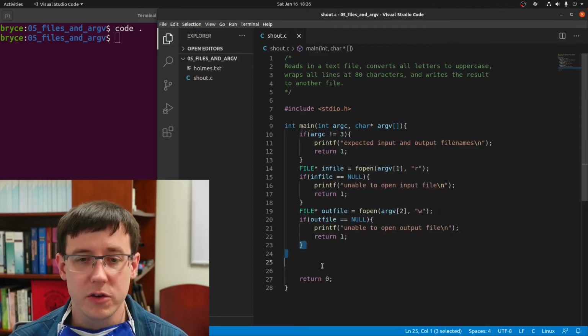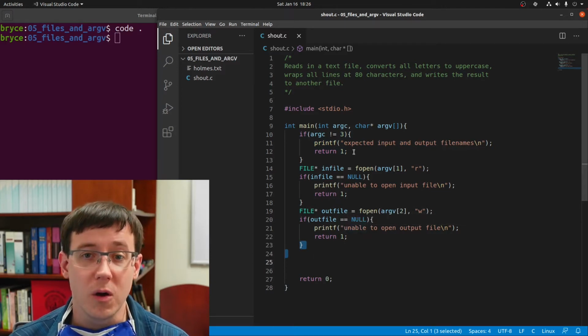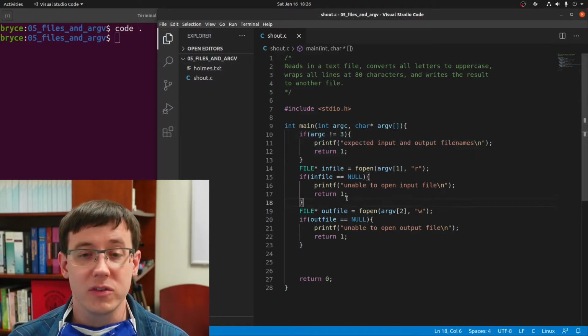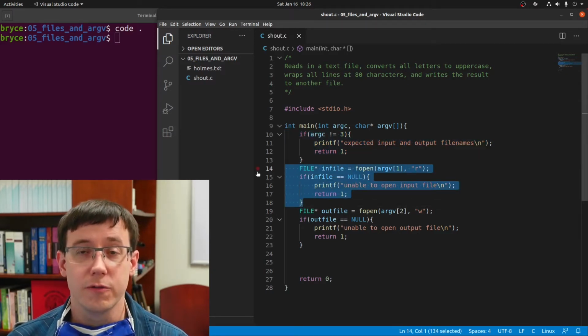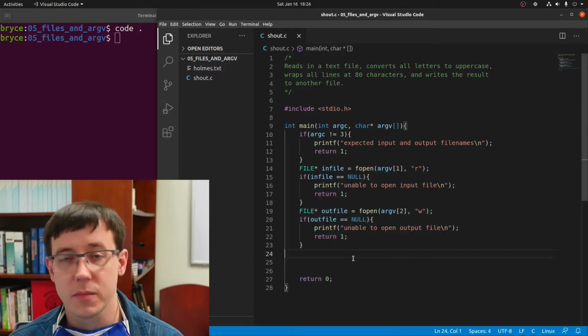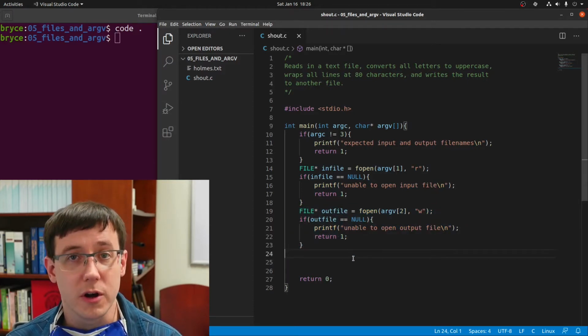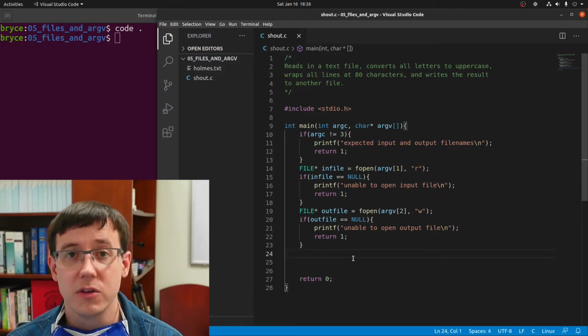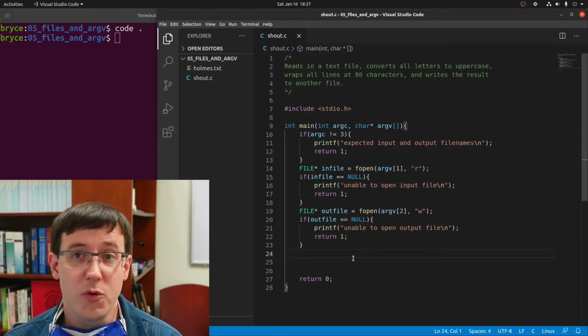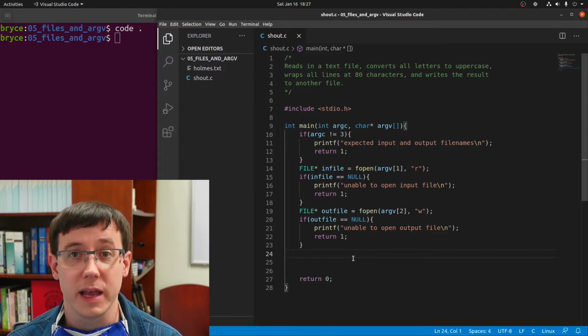So if we've made it to this point in the program, we know that there were 2 command line arguments beyond the name of the program, and that we succeeded in opening the first of those command line arguments as a file that we could read, and opening the second one as a file for writing. So now we can use C's functions for reading and writing files to read from the input file and write to the output file. But before we do that, we should probably pause to test that our program is actually compiling and running in the way that we expect.